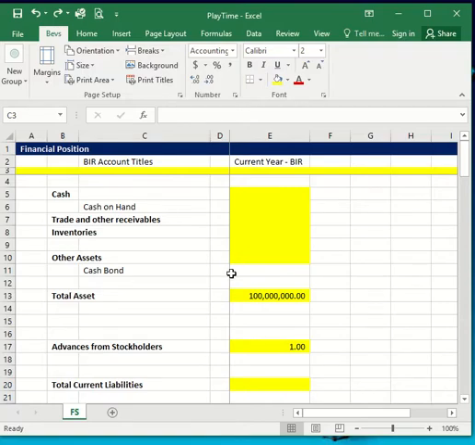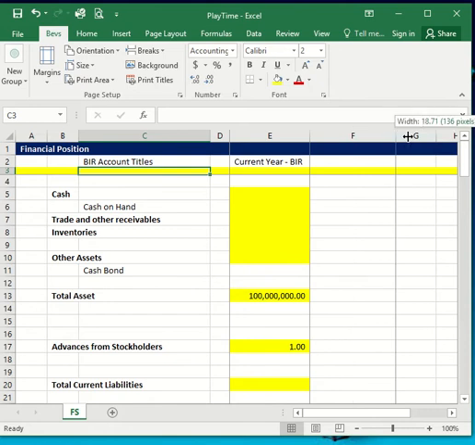From this report format, I wanted to create a data validation drop-down list and use this range from this point downward. So let's put our data validation here.